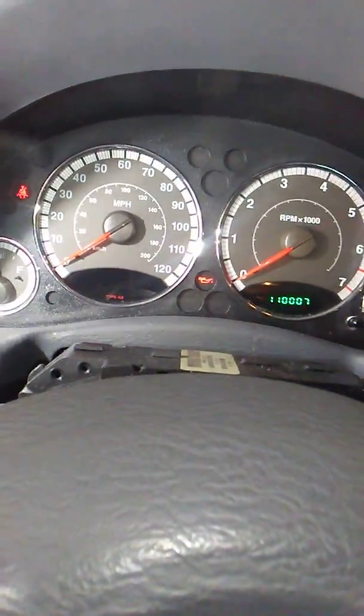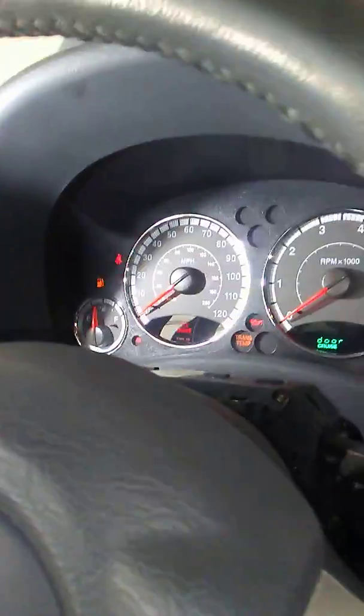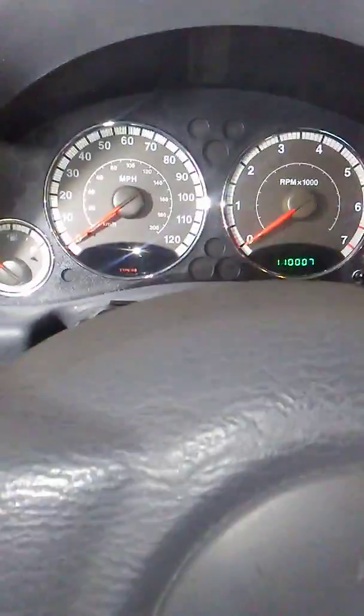Alright, here we have a '05 Jeep Liberty. Will not start. Put the key in the ignition. Got good battery. See all the lights come on. You cycle the switch, and it's nothing. You can hear the fuel pump kicking on, but it's not making the engine crank.